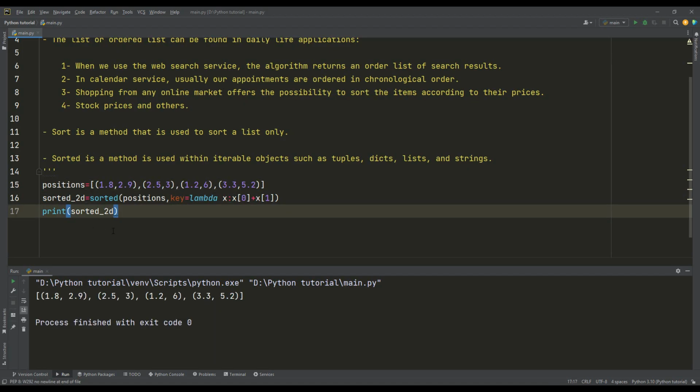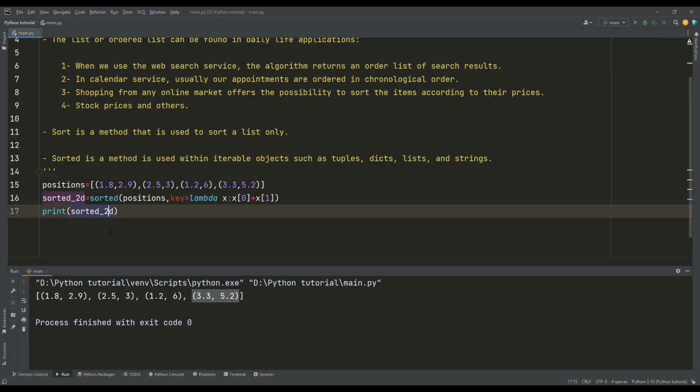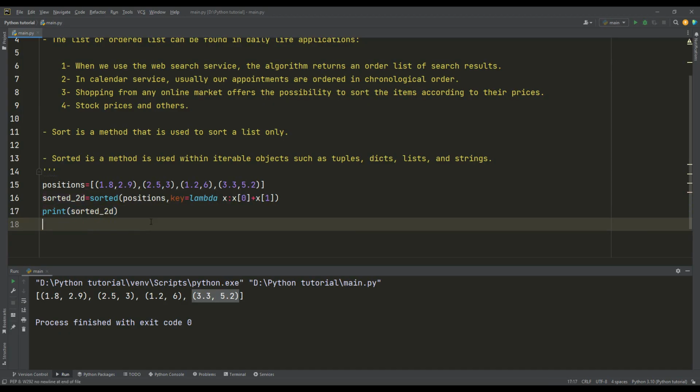We will see here 1.2 and 0.8, and 2.9 is the lower one, and 3.3 and 5.2 is the last one, because just sum these together, you will know which points are which. The representative value of these tuples is the lower one or the higher one. So this is another visual example for someone who works in geometry, and if you want to sum the distance that is represented in 2D coordinates.